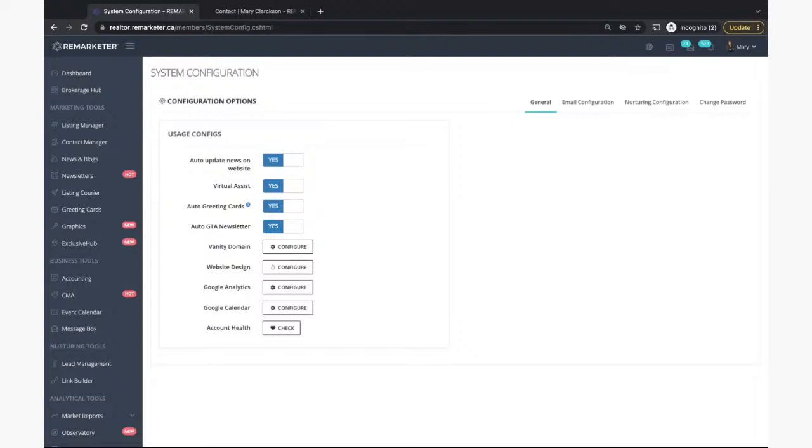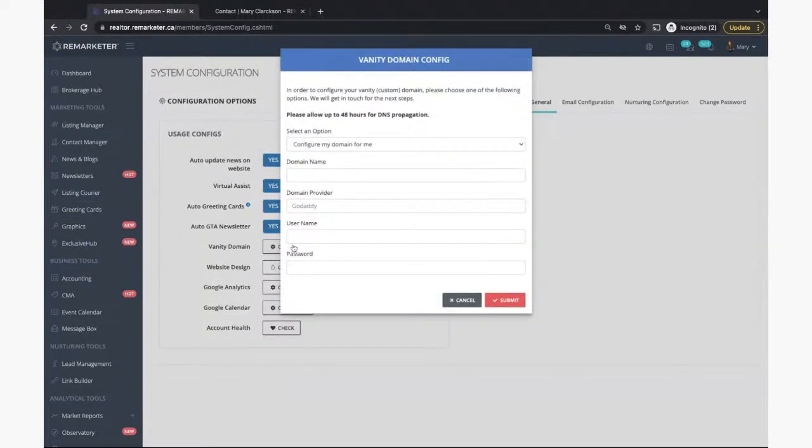And you might want to continue to use those, but if you want to change those to your vanity domain, to your own domain, so the one that's got your name in it, so www.johndoe.com or johndoerealestate.com and stuff like that you use as your own website address, we can do that configuration here.